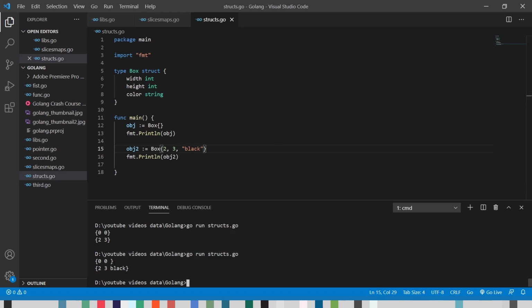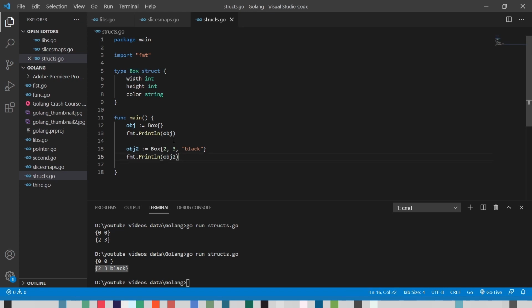Okay, now you can see it has created an empty object first, and then it has created the object of the value types that we have provided it. Now the object 2, we can create copies of it with the same values. We can store all the copies within an array or within a map or slice or a list or any data structure we want. We can store the values of it or the copies of box using these properties.